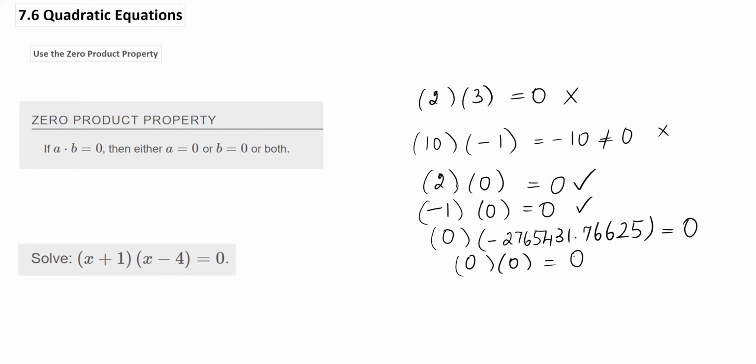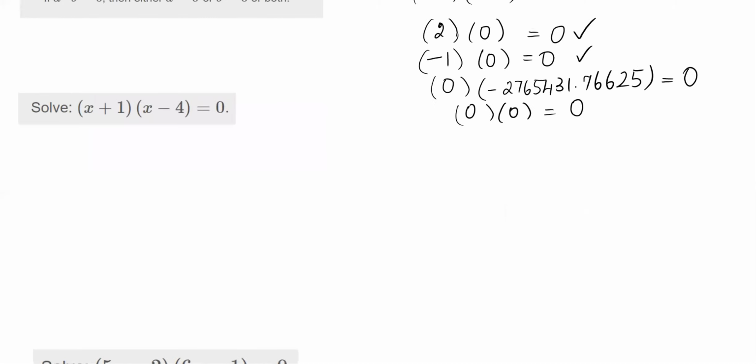All right. So this is very intuitive, we understand. But when we actually test it out, we understand that the point is one of them should be 0. Very rarely are you going to have both of them be 0, right? But you do have that as part of the zero product property. Let's come down to this problem.